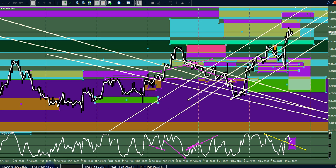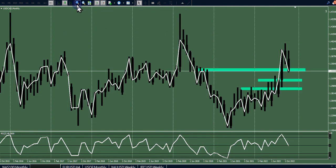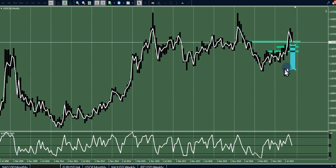So the dollar CAD, I think I said this is a sell up in here for the month. And hopefully you're getting out of this trade. I'm going to buy this as it plunges. I'll catch a falling knife here on the dollar CAD. Very obvious trades here. These are dumb trades. If you like the range, trade the CAD.